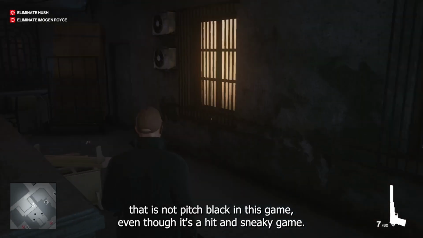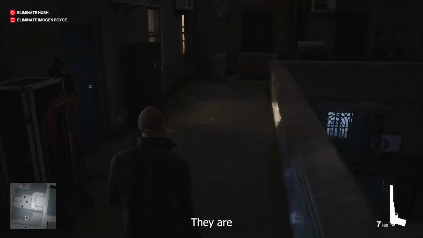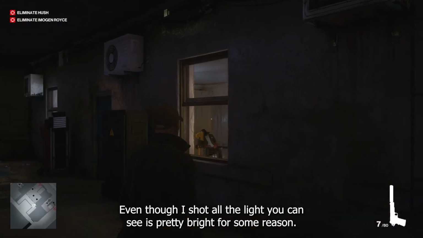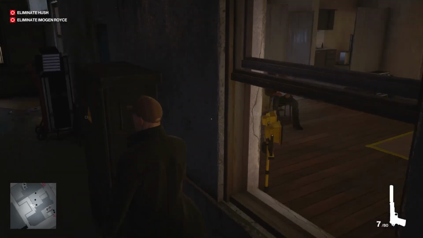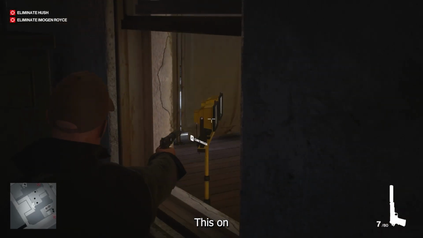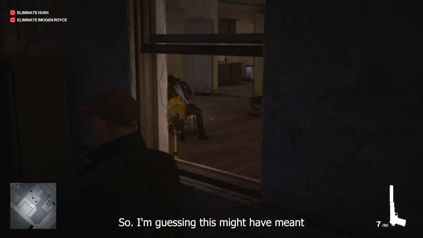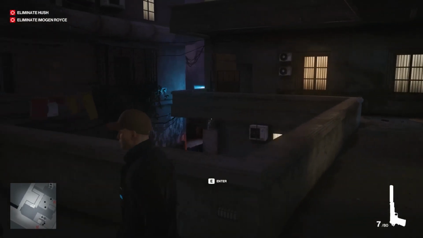But notice that it's not pitch black in this game. Even though it's a Hitman sneaky game, they are having the exposure being affected, and this is the light from inside. Even though I shot all the light, you can see it's pretty bright for some reason. Is this on? No, I guess it's... I'm guessing this might have been meant to be a bit on for this part, but it's not.